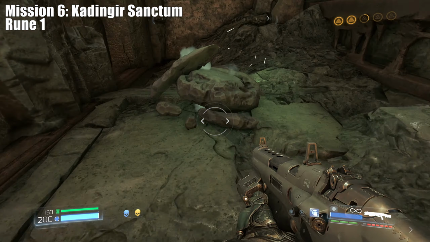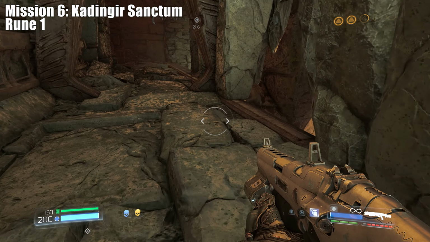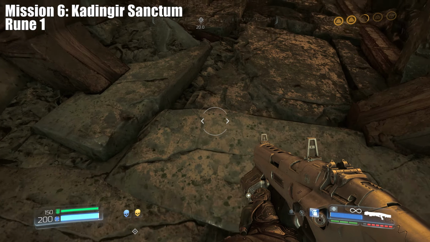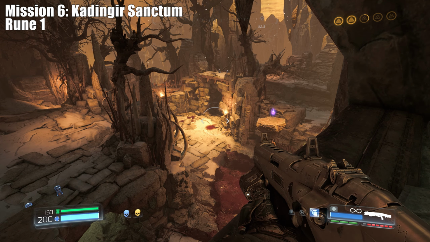Now, if you don't do this straight after you grab the blue key and clear this area, this gate, wherever it may be, a gate comes down and locks you out and you can't get back in. So grab the yellow key, then grab the blue key and head straight here. Basically the second time you clear this arena. Now we can continue to find rune number 2. So let's progress through the blue door and we'll go from there.